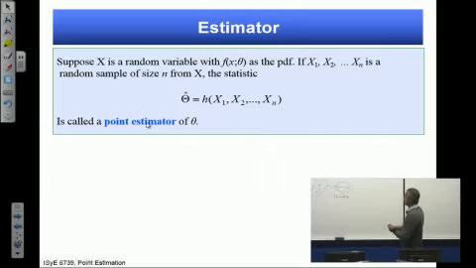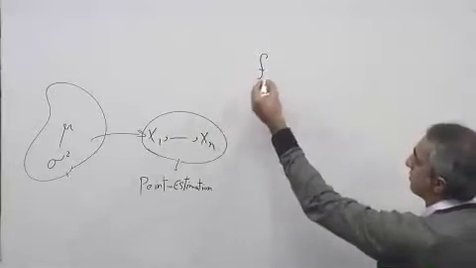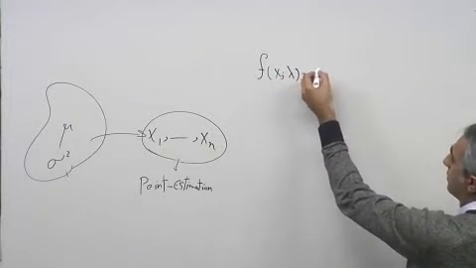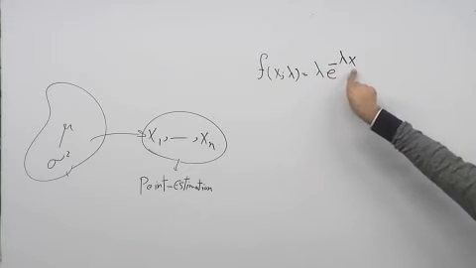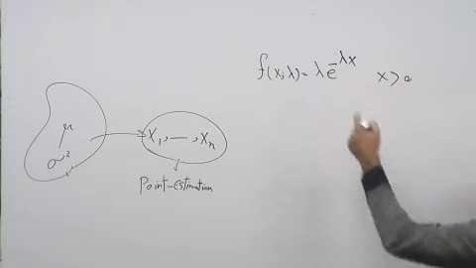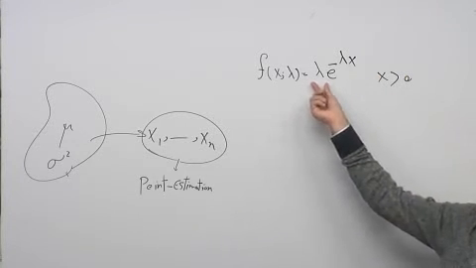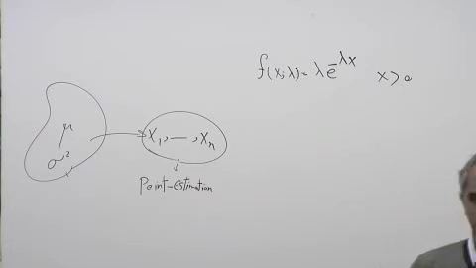Yeah, the PDF is basically, so let's say for exponential distribution, it's this. So that's the PDF: lambda e to the power of minus lambda x. So it depends on lambda and x. X is your random variable, okay? And lambda is your parameter. So this should be known, okay? If it is not known, we use that random sample to estimate it, okay?